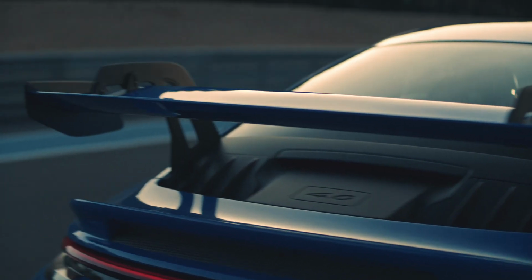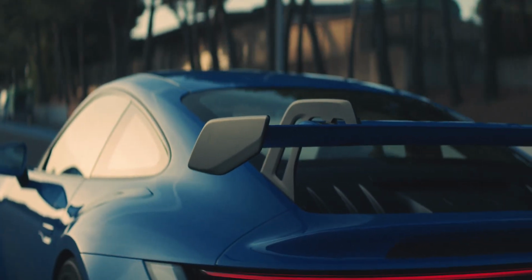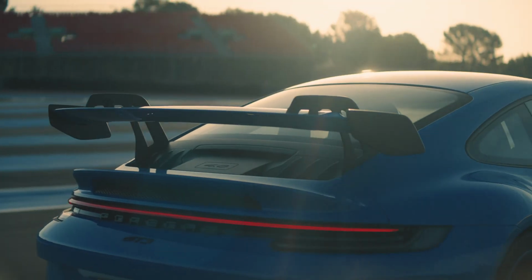And it's going to stay planted underneath you the entire time you're on the racetrack. So that's actually really exciting that they have implemented that into their street car, because that technology is traditionally only found in the world of race cars. On the RSR race car that Porsche has been using for years and has been very successful with, that's one of the most noticeable elements they have implemented from the race car onto their street car. And I think it looks fantastic.